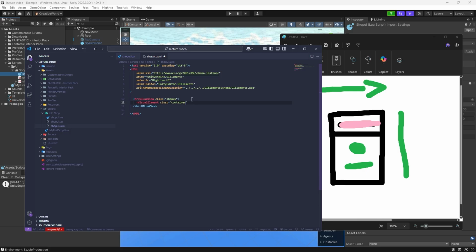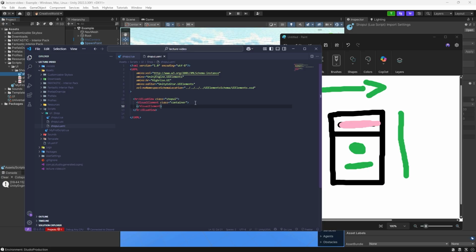I'm going to give this a container class and I'm going to close it using this element. That's how you close an element. You can either close it like this or you can close it like this. But if you want to have elements inside of it, now ignore the autocompletion. I'm using Copilot, but for now, we're just going to call this container. Now inside this container, we will include everything else like the header, and then there's the body.